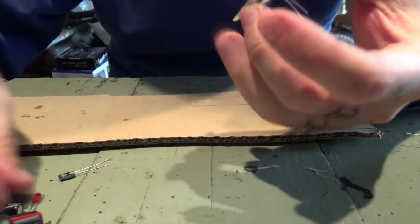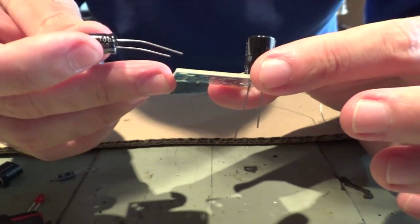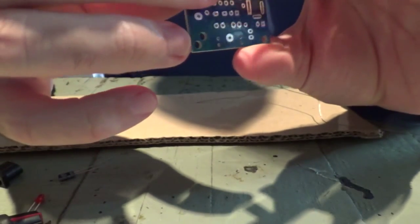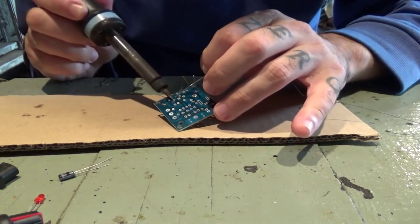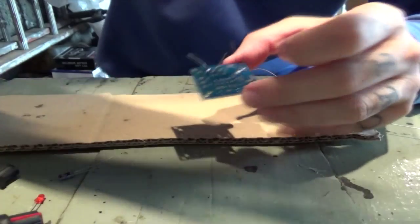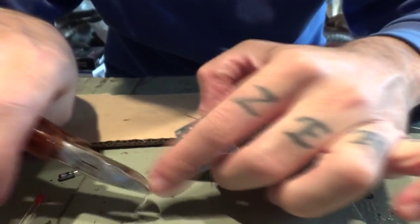Main capacitor is in. Now we're going to go for the 100 UF, which goes here. So we're going to put it in. 100, negative leg on this side. Open up the legs a little bit to keep it in place and apply some solder. Okay, so now we can cut the ends of this, because they're going to start getting in the way of what we're doing, so it's better to cut them.